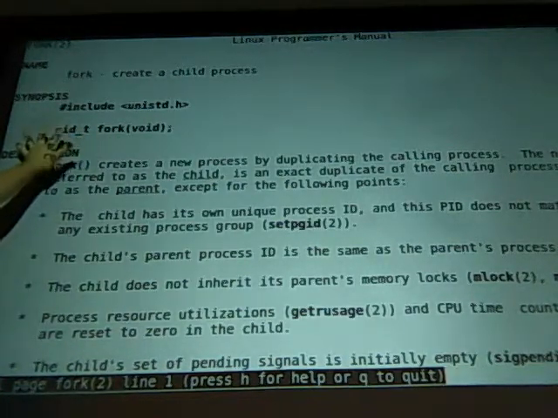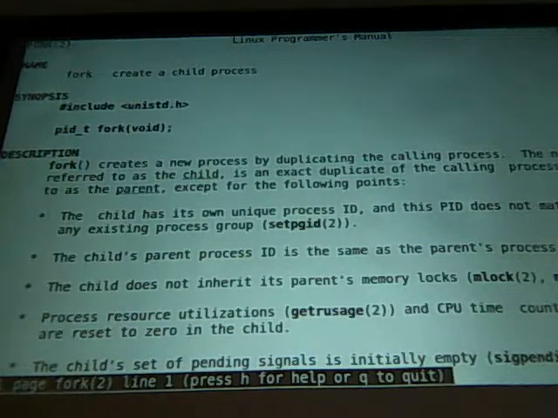So I probably should use pid_t instead of integer, but it is a number, and it'll work okay as an integer. It might throw a warning. What it returns, if it's the parent process, is the PID of the child. So we get the PID of the child right there. And if we're going this way on a child, we get a 0 back from this.